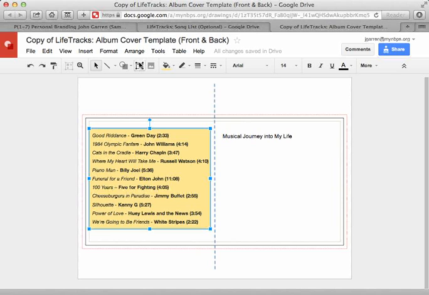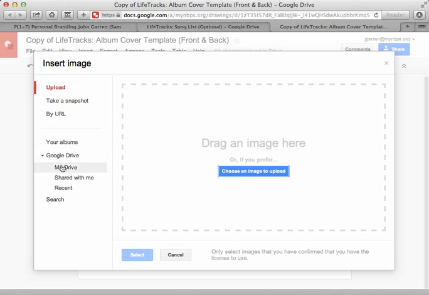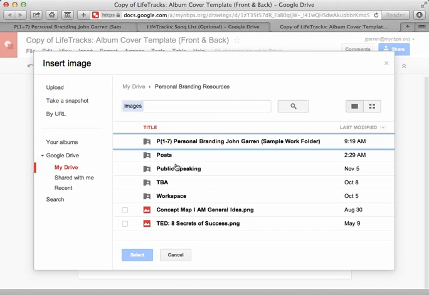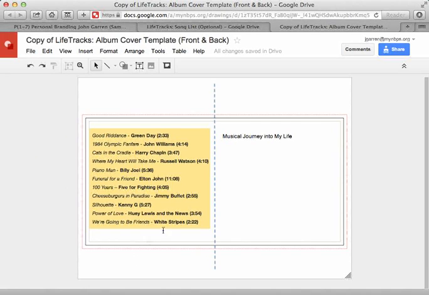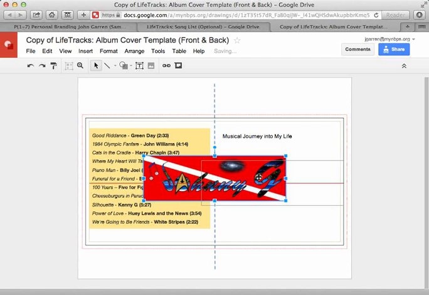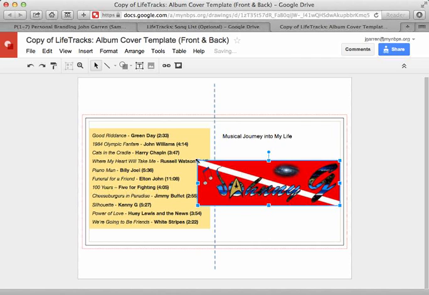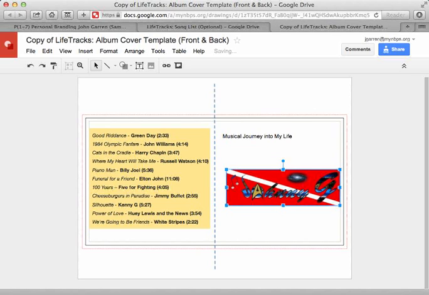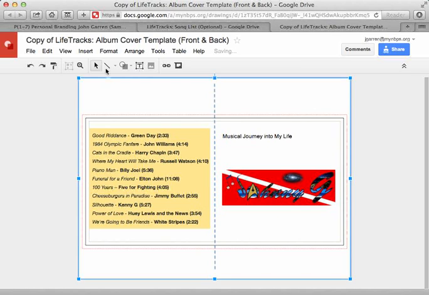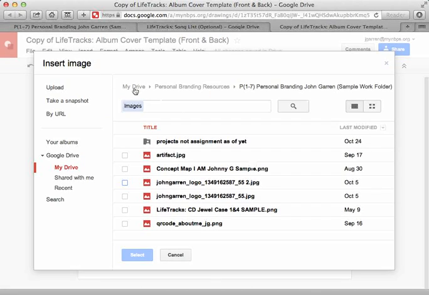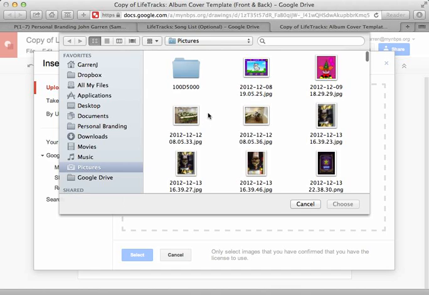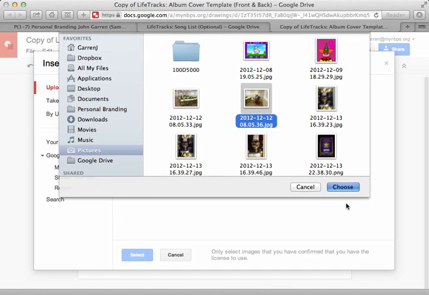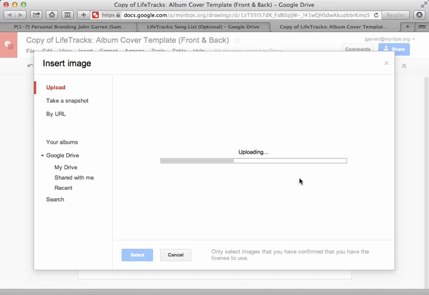To put the pictures on, you go to the Insert Image tool. If it's your logo, you should already have it in your personal branding resources, in your personal branding folder for class, and you would select it and insert it that way. Of course, you'll need to resize it to make it fit the space the way you want it to fit. Then to get pictures from your computer, you would insert image again, and this time upload. If the picture is too big to fit in, or if you're having a problem with the upload, it will give you an error message.